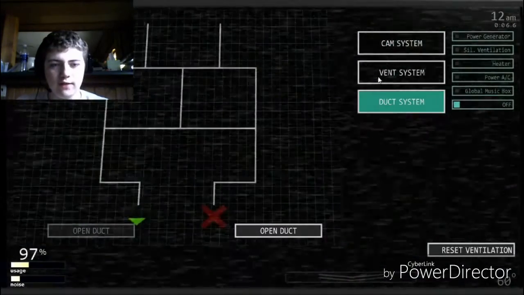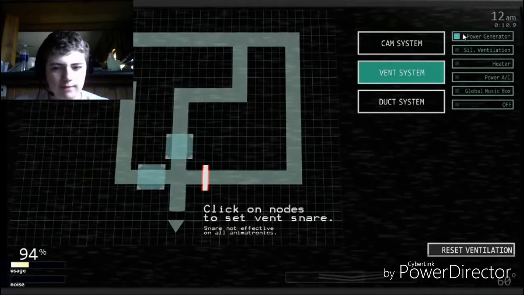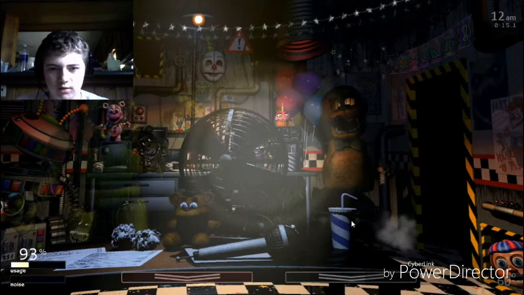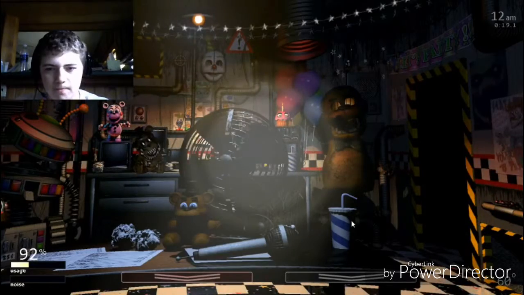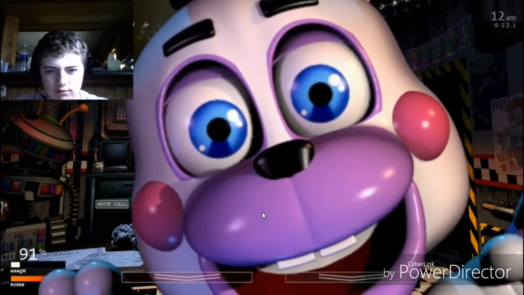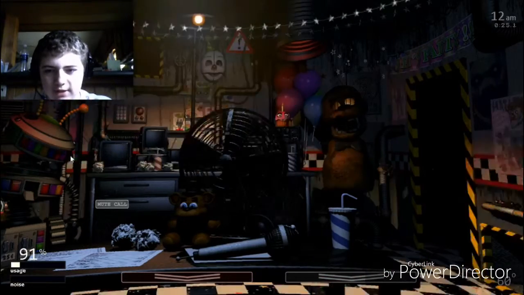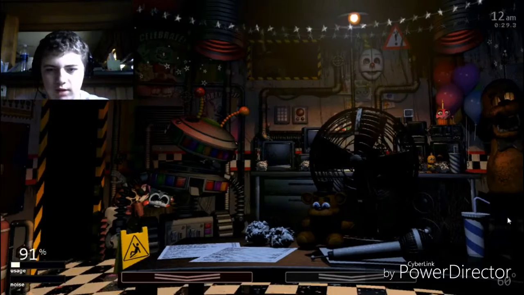So first we go into the vent system. Close off this. Turn on the power generator. We reset ventilation. We hit Z to remove all the Frettles. We close this to get rid of you. I don't care about the audio disturbance, but the visual disturbance is annoying! Okay, we're good.